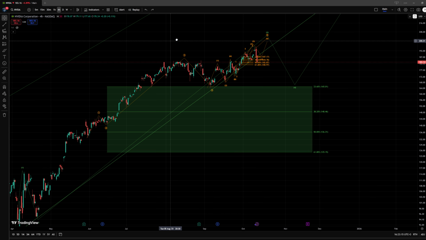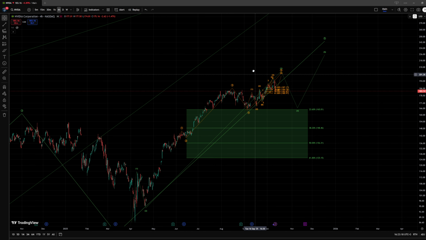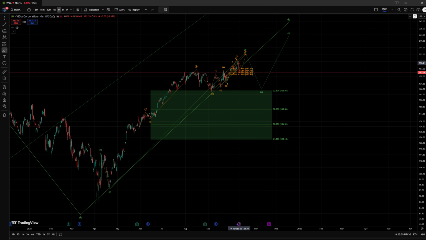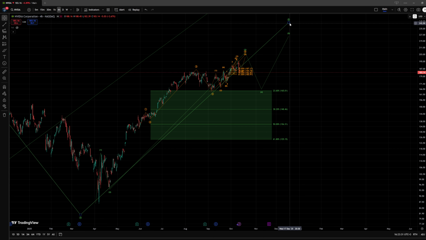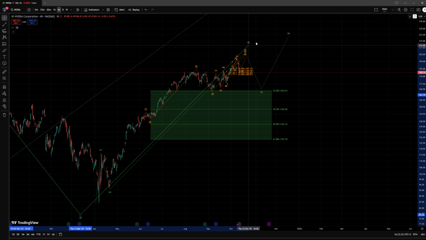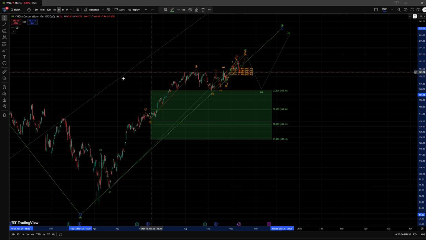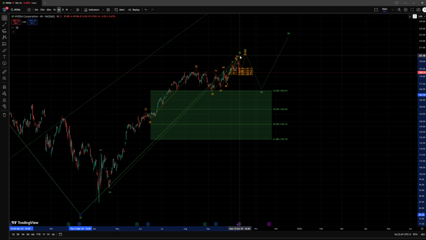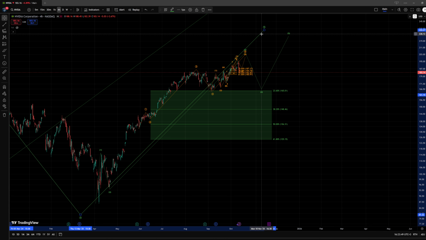Now before we get into the smaller time frame, I do want to warn you and make you a bit more cautious that there is a structure that I could track that would allow completion right now of this entire wave 5. It's not necessarily my favorite count, it's not necessarily my favorite structure, but I just want to put out there a warning sign that it is very possible that this entire structure, this entire wave 5, is complete at this point. I do have a full count, but it's in the background.